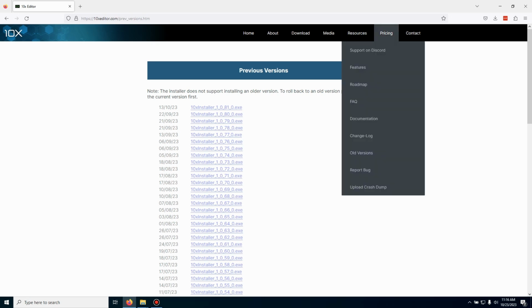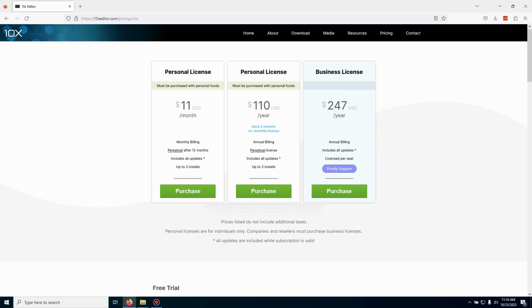The pricing model is also here that you can look at. So you can see he does subscription-based licenses here. Now, I think you can also purchase, so if you do a yearly license, you can purchase it once for the year, and then after a year is up, I believe you can cancel it and still keep the 10X editor without any future installs. So I think that is an option for you if you want to do that and not have to be tied to a yearly subscription. But again, you just won't get all the updates for it.